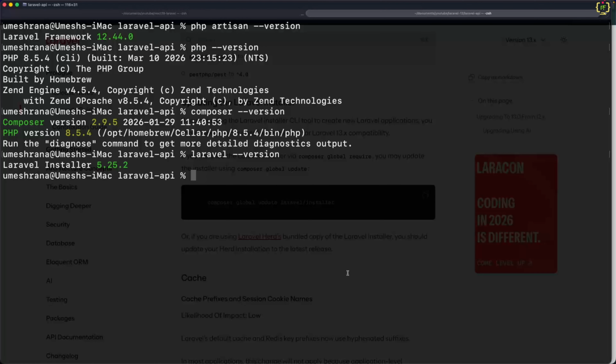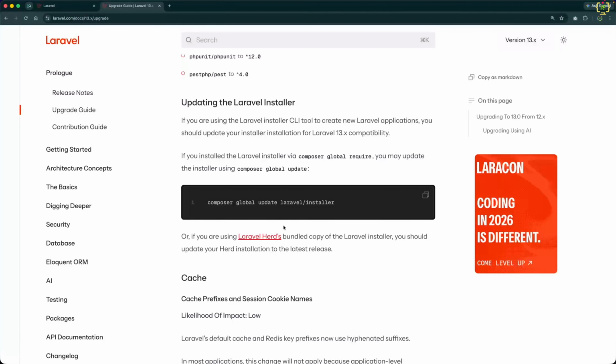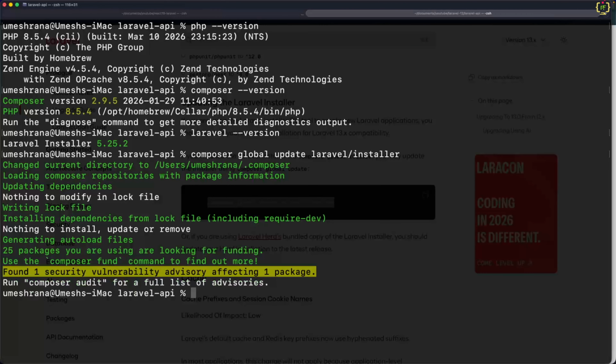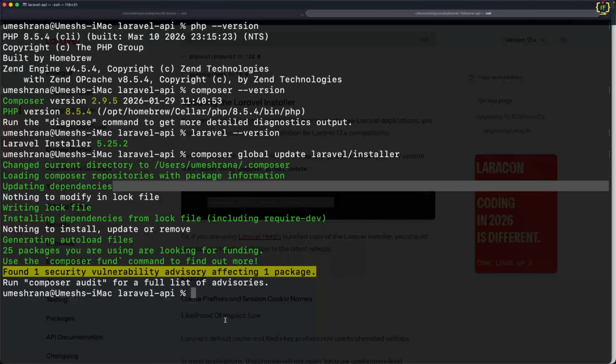If you're not sure whether this is the latest version, you can simply run this command, composer global update laravel/installer. Let's hit enter now. And this said nothing to install because this is the latest version.